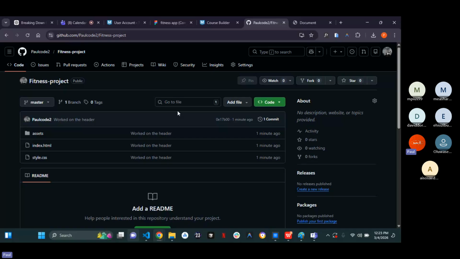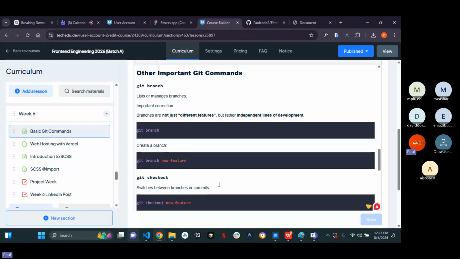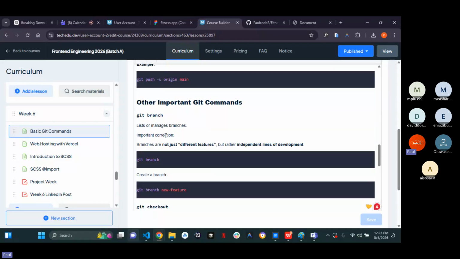But before you push, I'm going to try and review what you've done. So let me go ahead and talk about Git branch, and explain all of these things before you start working on anything. When we talk about branches, we're talking about creating separate features, and not just features, probably creating separate versions of your project. That is basically what Git branch is all about.